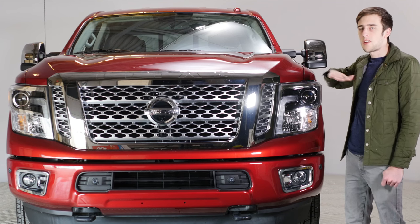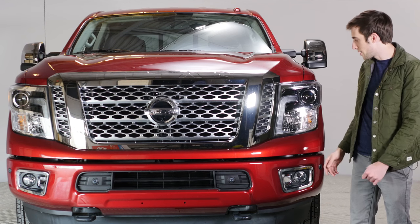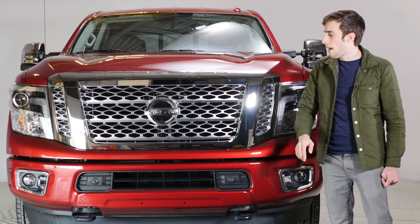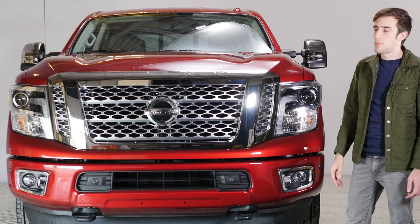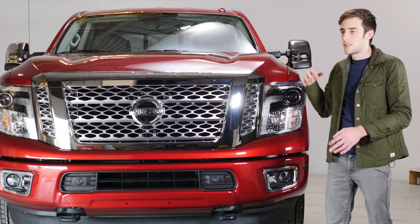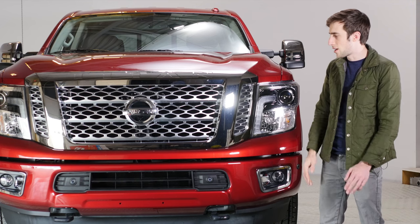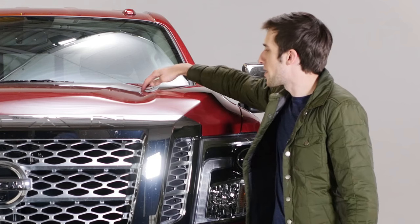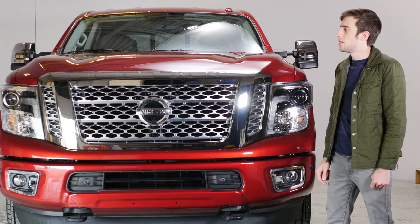I'm a normal-sized person. The headlights are pretty big, and so is the grille. The emblem's really big — everything's really big. The headlights have HIDs and big Nissan badging, and right here you have a camera for the all-around view. If you're driving through a parking stall trying to park, it's going to sense tight corridors and turn on the all-around view inside the dash so you can see how close you are to nearby vehicles. It's a very nice front end — the hood has all these curves that make it look very capable.